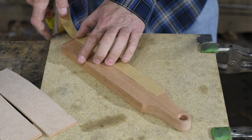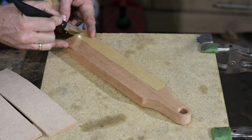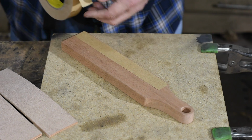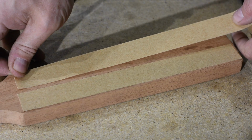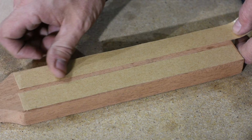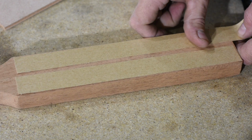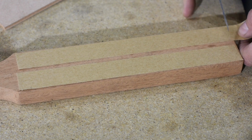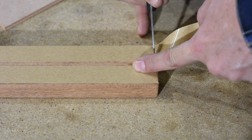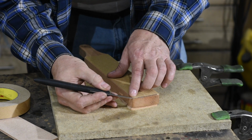Now, I'm using a fairly fancy industrial tape to attach the leather to the handle. This is a 3M industrial quality transfer tape that costs about 30 bucks a roll. Of course, you could use any of a million adhesives here, from super glue to leather working glues to epoxy. There's not really a right way to do this. You just lay down the tape and peel off the backing, leaving an extremely tenacious adhesive.